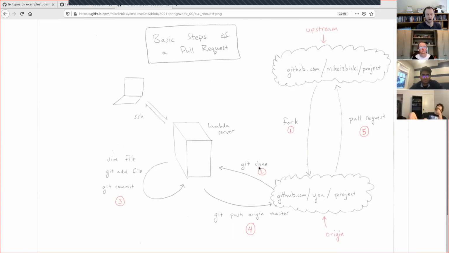Wherever you do git clone from, that is what Git thinks is the origin. Even though right now I have this labeled as origin, the reason it's called origin is because I did git clone with this URL. If you did git clone with this URL up here, then when you did git push origin master, it would try to push directly to this, and you don't have permissions for that. So the short answer is you'll get an error message: permission denied.